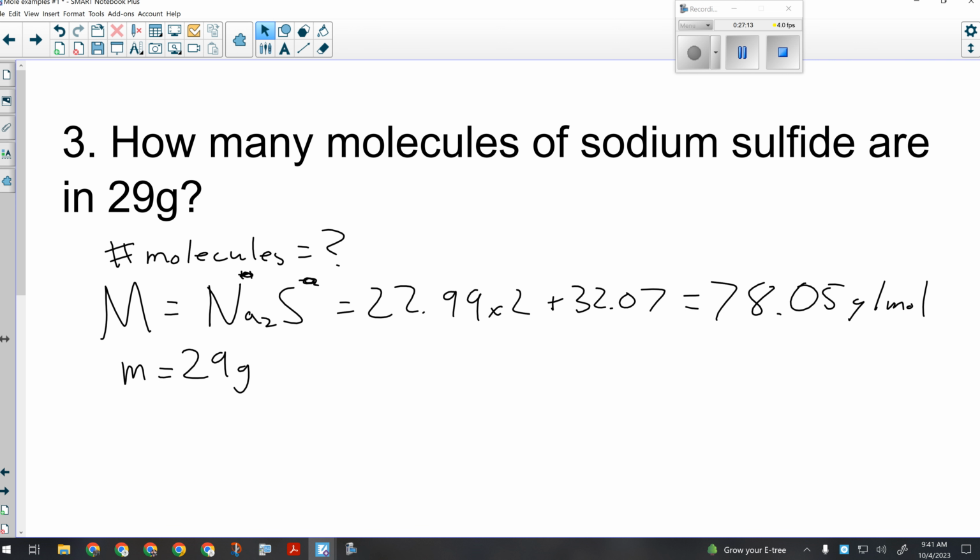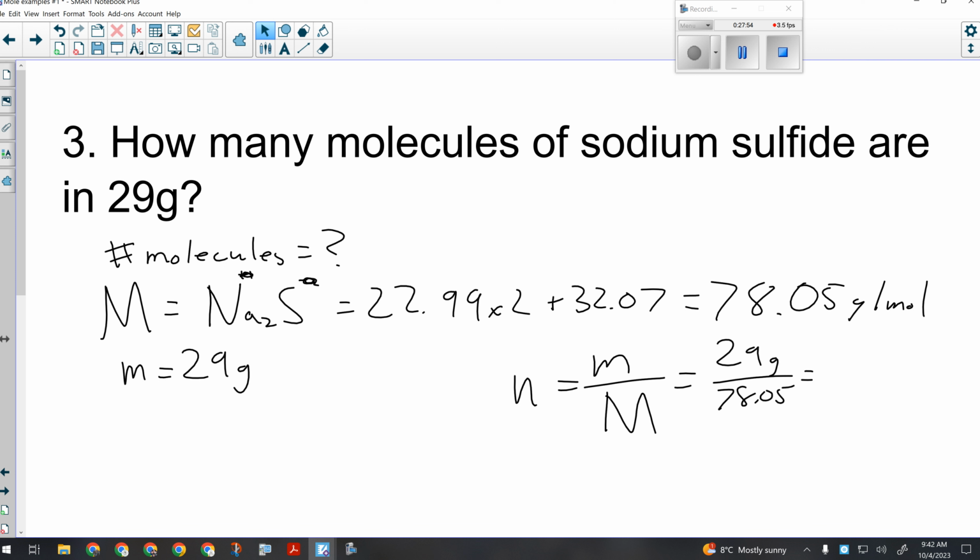All right. If I want to get the number of molecules, what do I need first? Moles, yeah, I need the number of moles, which is right now the only thing I can calculate anyway. I have big M and I have little m. So if you're ever lost, like if you're ever looking at a question like this, and you don't know how to get that, but I can get N right now, then get that. It's the next step, and even if you don't remember that that's the next step, you're gonna get marks for it because it is the next step. Do whatever it is you can do, if you get stuck. So N equals little m over big M. And that's going to mean taking our 29 grams and dividing it by 78.05.